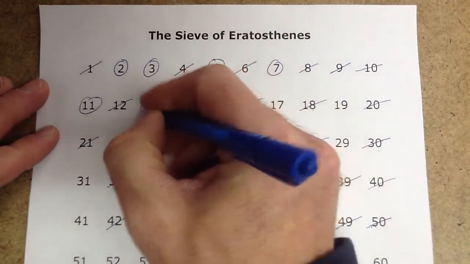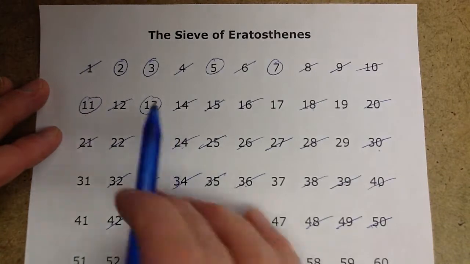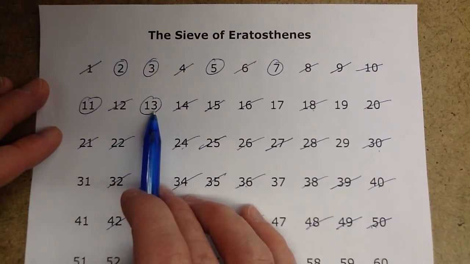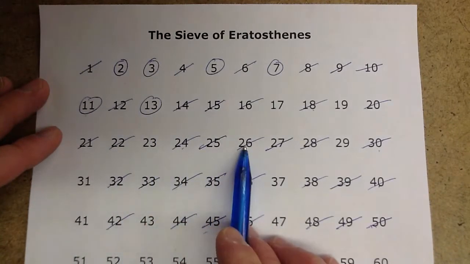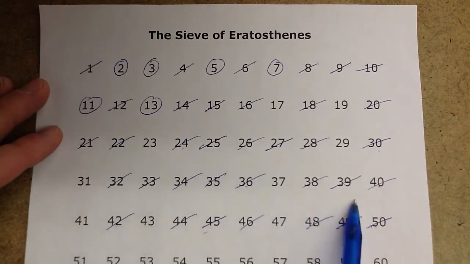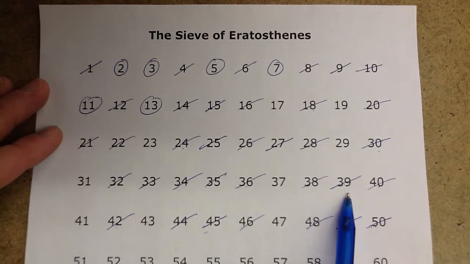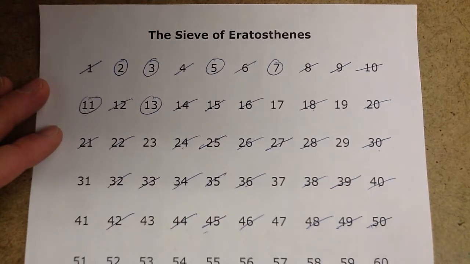Let's look at our next one. There's a 13. Well, if you double 13, you get a 26. Been crossed out. 13 more. If you get in a bind, just do a multiplication problem. Do 13 times 3, which would get you 39, which is already crossed out. So 13 times 4 is a 52, which is more than 50, so we're out of space.